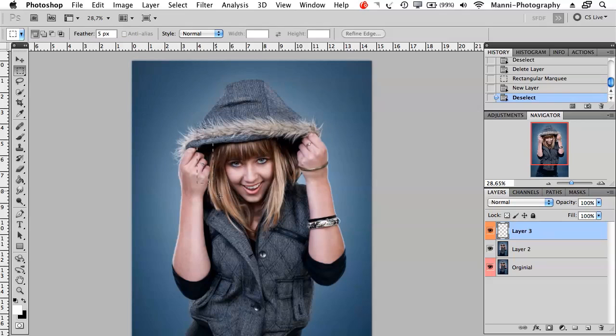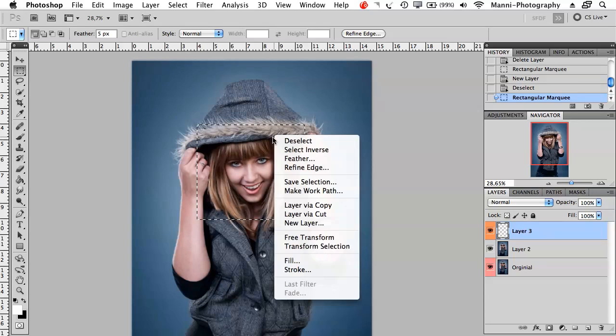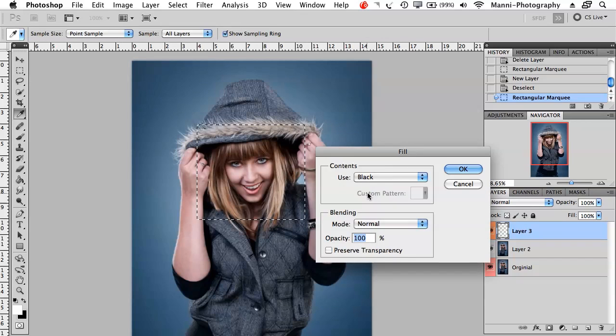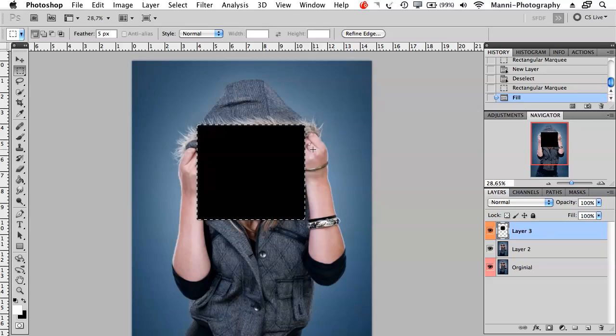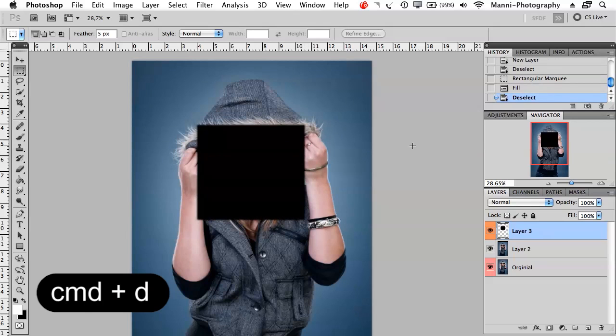Then I'm going to create a new selection around my whole area. Now I want to create a feathered black block, so we feathered already. Now I'm going to right click. We created a new layer already, so don't worry about that. Now we're going to fill that again with black, and say okay. Deselect that with Command D again, and have a look.